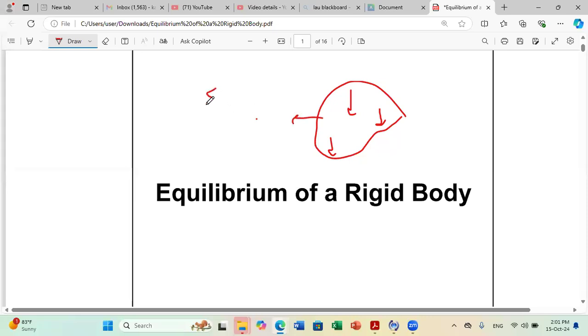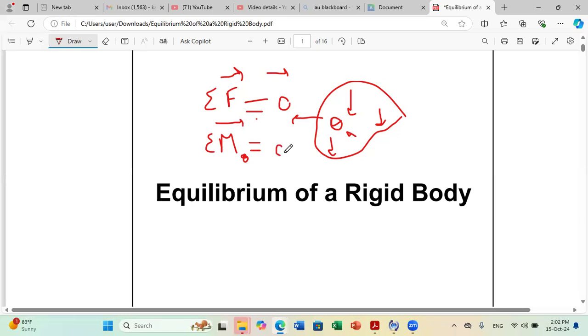Sum of forces equal to 0 and sum of moments, and you can select any point in space that you want. You should satisfy that sum of moments about any point in space. So for example, you can take O anywhere on the body or outside of the body. So sum of moments about O of these forces should be equal to 0.